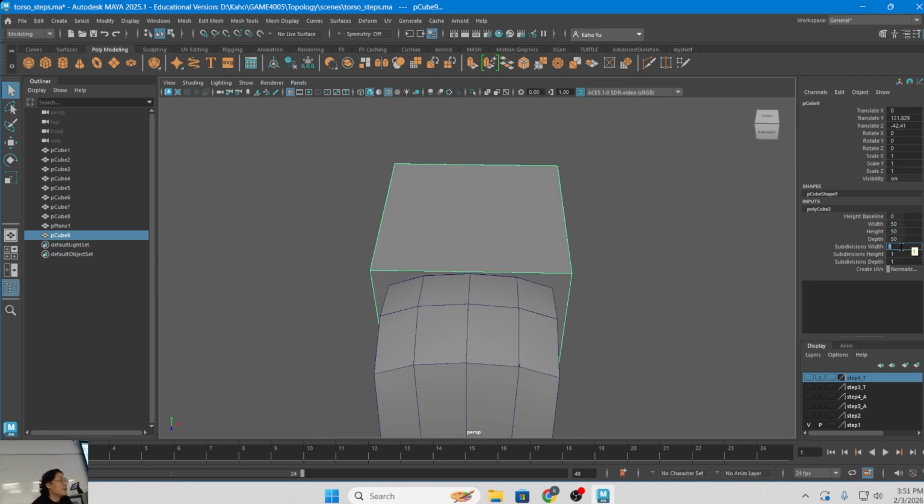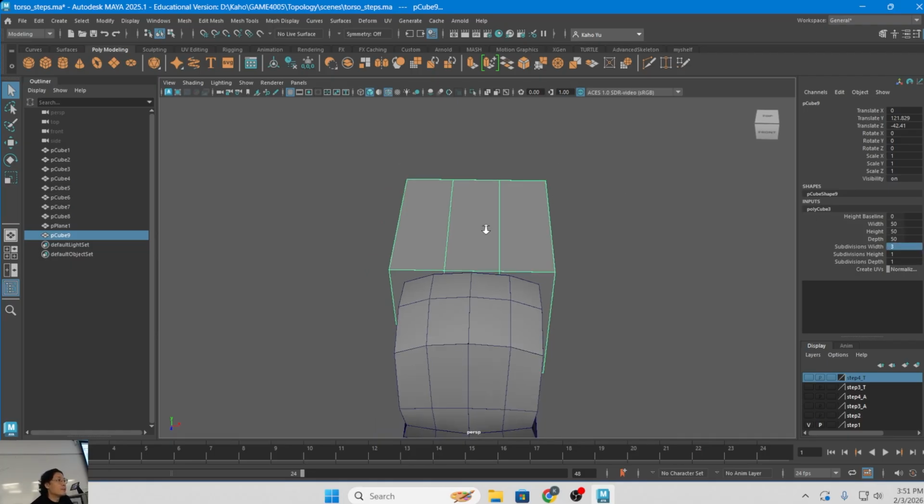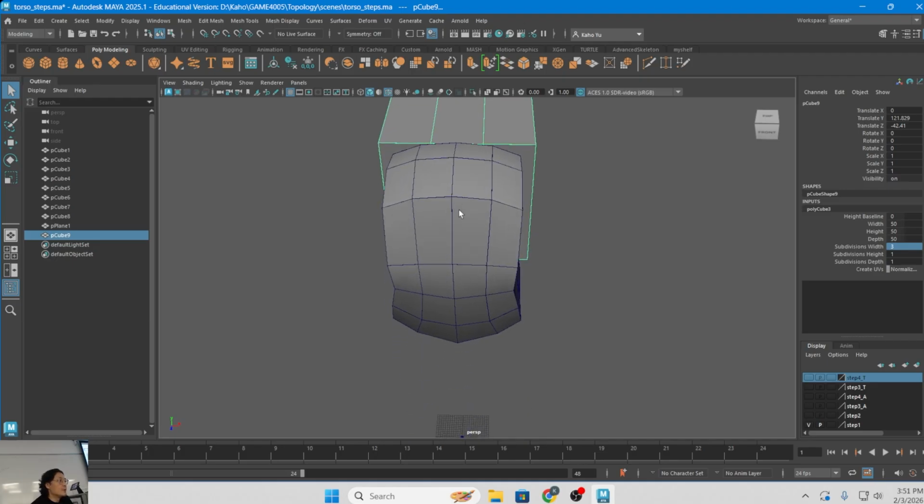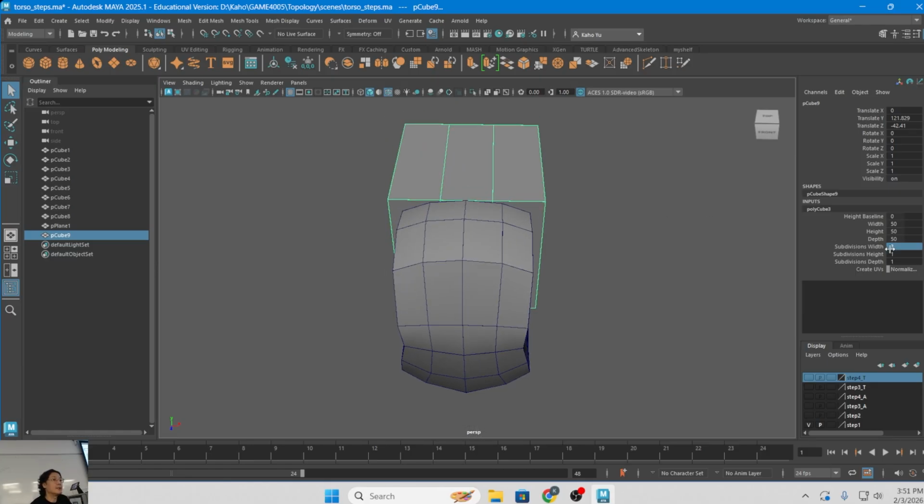You actually want even numbers, because with odd numbers you don't have the center line. The center line is important because we want to be able to split the model into halves and then mirror one side to the other. So having the center line is important.